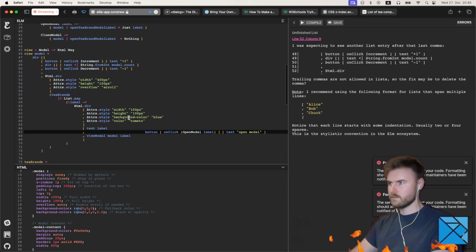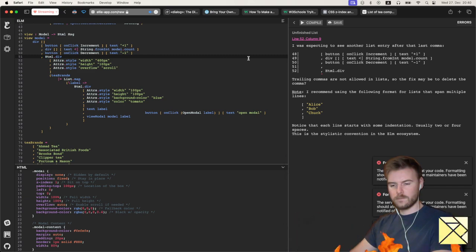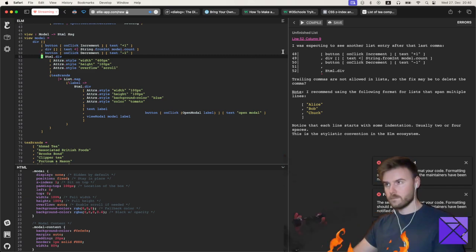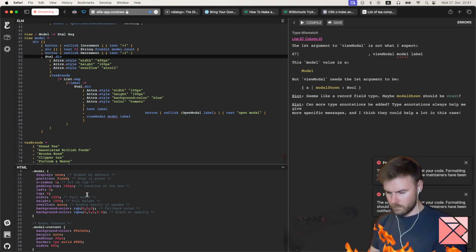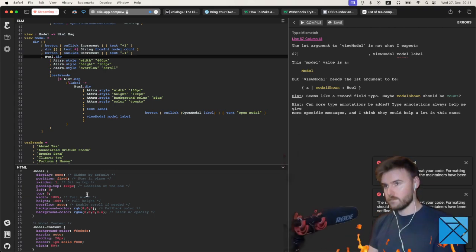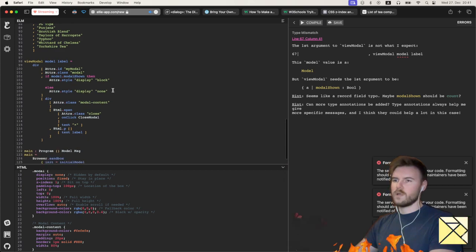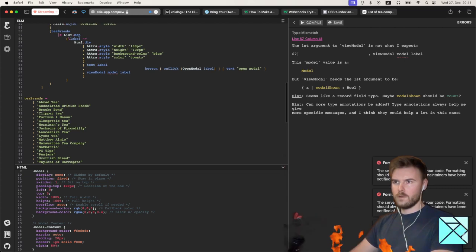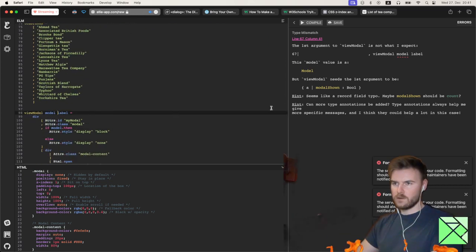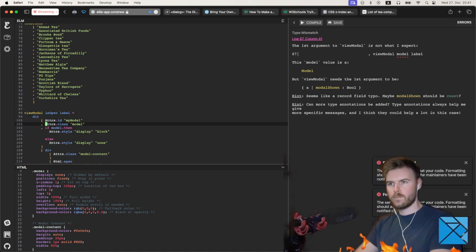No. Oh, okay. Oh, right. So is modal shown is based on... I'll just pass it in as an argument. Is open. Just call it open.